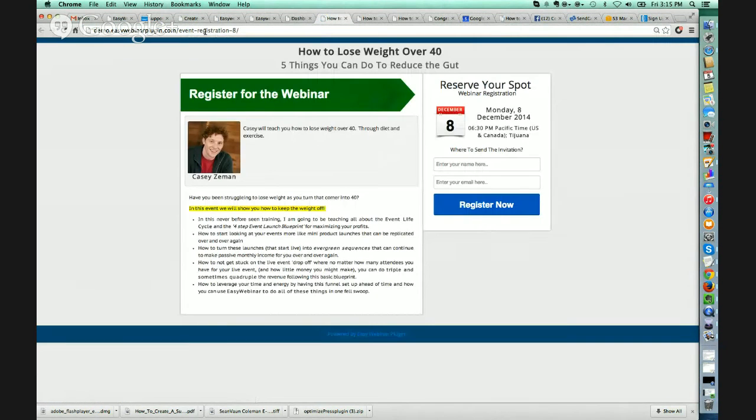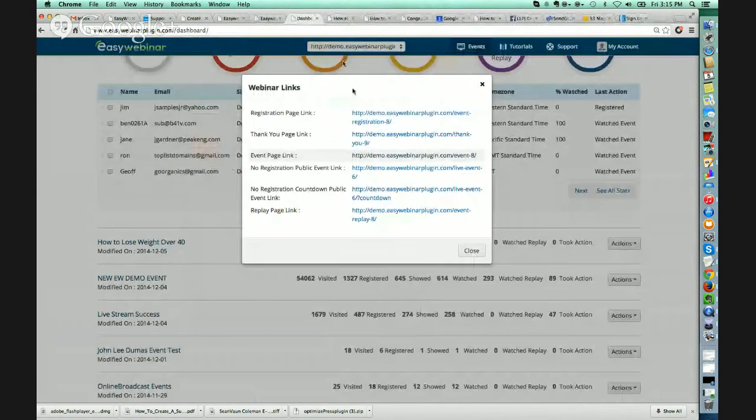it redirects to the registration page. See that? The reason it does that is because that is a private link. That's only for those who have registered. That's why that one doesn't work, okay? That's why if you clicked on it to test it, it won't work, but that one will work, all right?